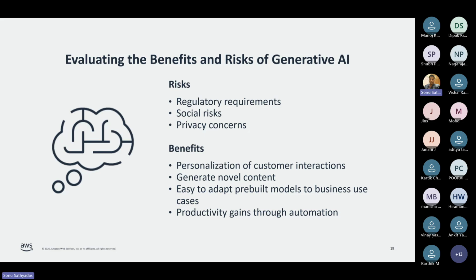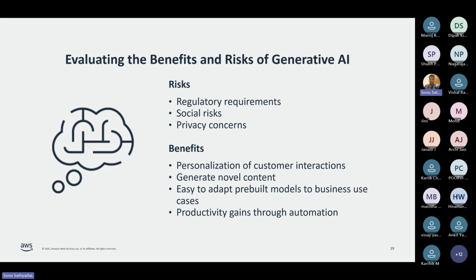And it is easy to adapt pre-built models to business use cases, because now most of the model providers like OpenAI, Microsoft, Llama, Google, Amazon, all of them are providing the pre-trained models. And these models we can easily integrate within our applications just by installing the SDK for those particular languages and models.